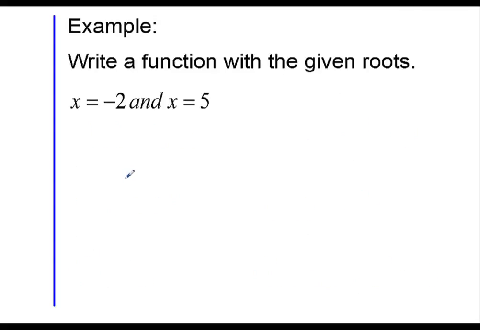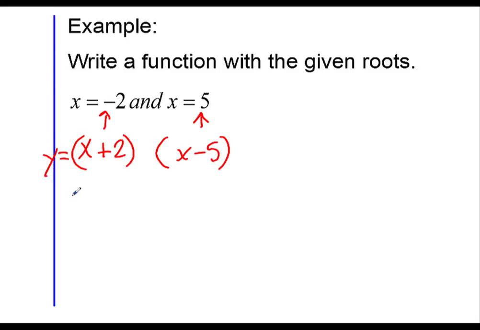If we're given roots, meaning we're given the solutions to x, we should be able to recreate the function, understanding where these roots came from. Remember, these roots came from the factors. Remember that these signs are opposite. So it came from the factor of x plus 2. And this 5 came from the factor of x minus 5. If I want to create this into a function, I just need to make sure to put y equals.